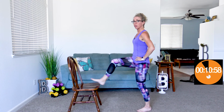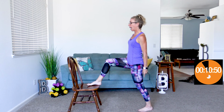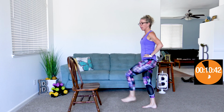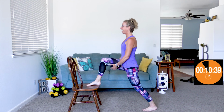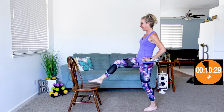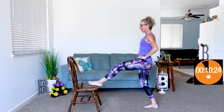That also might mean that you're stepping back a little bit further, so it's a deeper stretch. You might feel this stretch in the calf of your standing leg. You might feel this stretch in the hip flexor of your standing leg. You might feel this stretch in the hamstring of the leg of the foot that's on top of the chair. All of those places are being stretched. We're also engaging our deep core stabilizers with this balance work, because make no mistake, my friends, this is balance work.